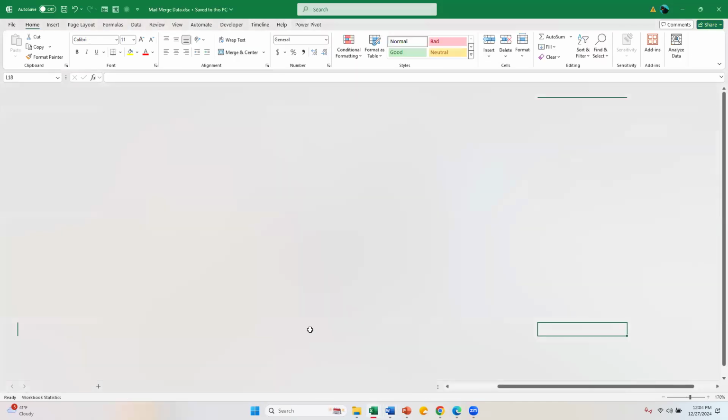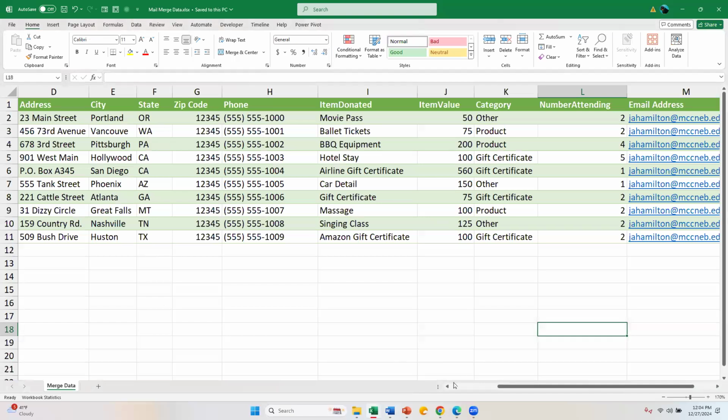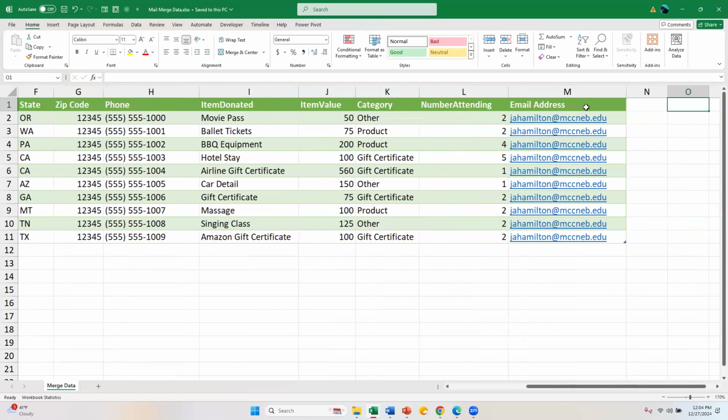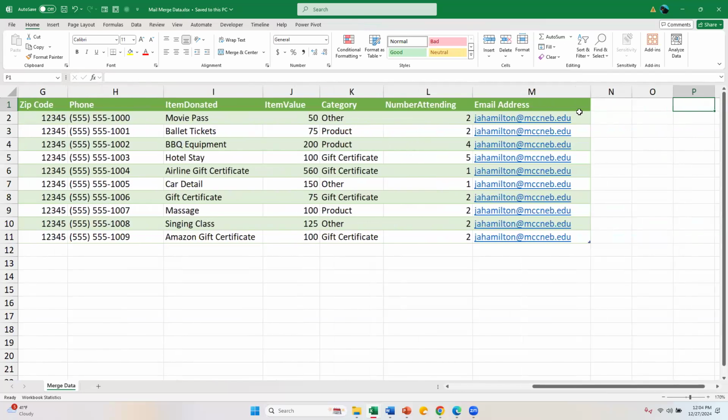Now, with the mail merge, I'm going to go ahead and show you that file so we can take a look at it. We have the donor ID. We won't need to use all of these fields. We've got the first name, the last name, the address, city, state, zip code, the phone number, the item that they donated, the item value, the number of people attending.